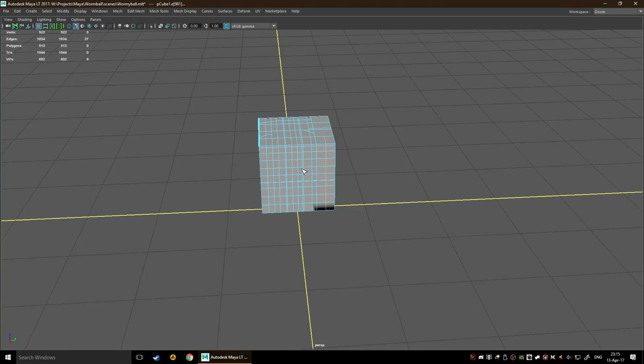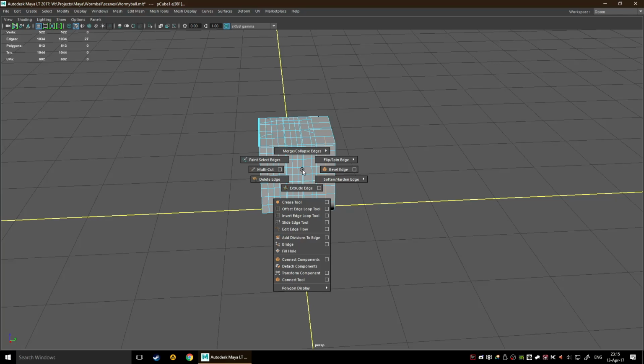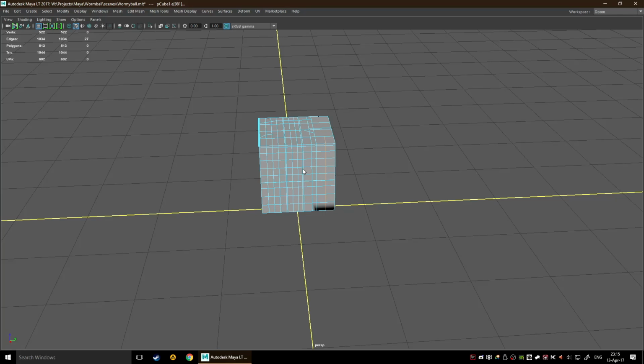There's definitely a lot of variety when it comes to the toolkit, and a lot of it is accessible through shift right mouse button. For example, in edge mode, you've got the crease tool, right? The offset edge tool. Maybe you'd need this, but you can drag a tool as well. You can drag an edge loop too. So it can slide. Maybe this would be a little bit more useful instead of going into constraints, right? Because you could go into constraints in our case.